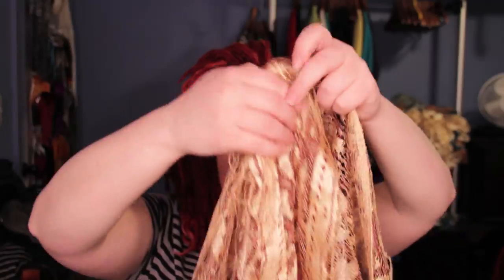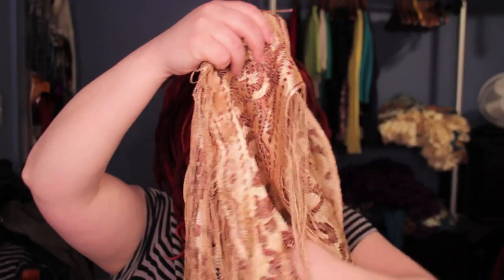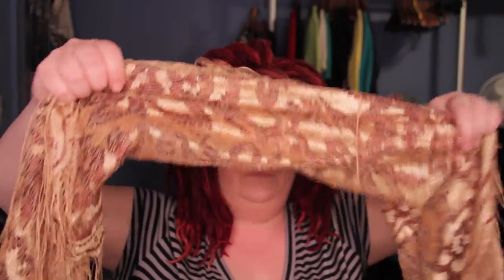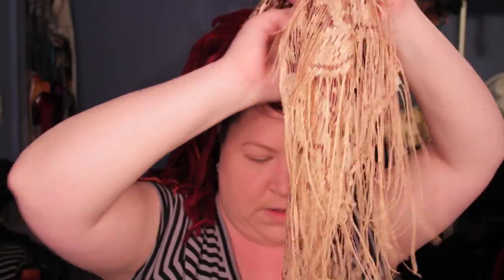I'm gonna start by folding the tip up to the center. And then I'm gonna close all of those fringies up inside so that I have control over the fringes and they're not just going all over the place. Gonna bring it around the back, all right here. Underneath my dreads. Cross it over, right at the base of the dreads here.